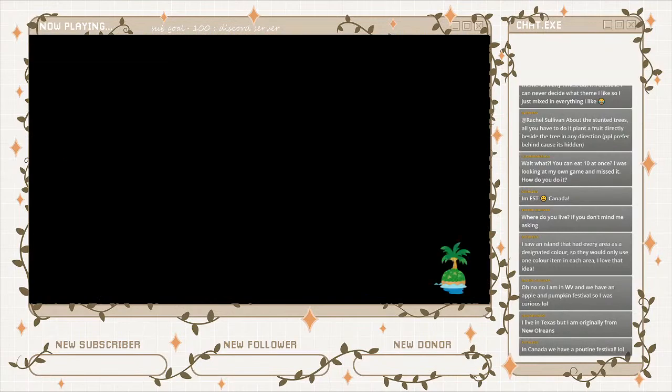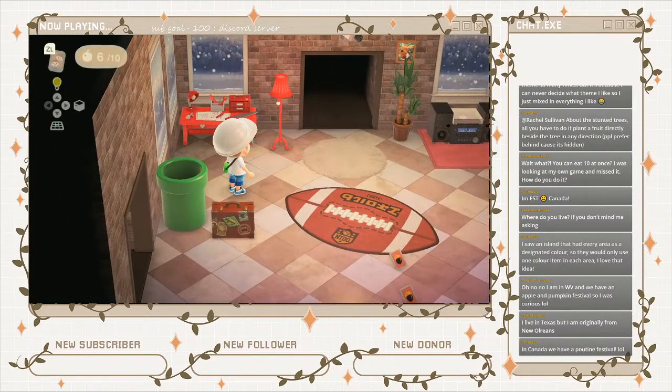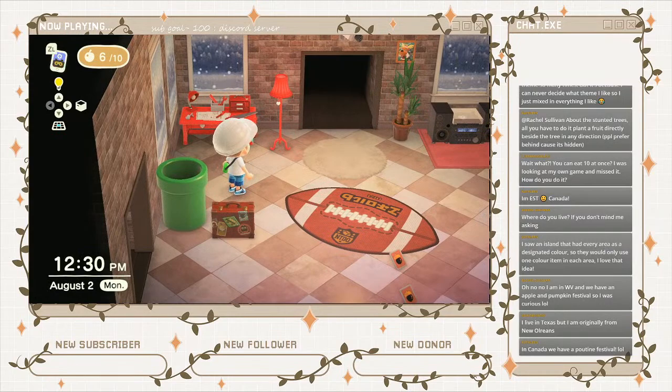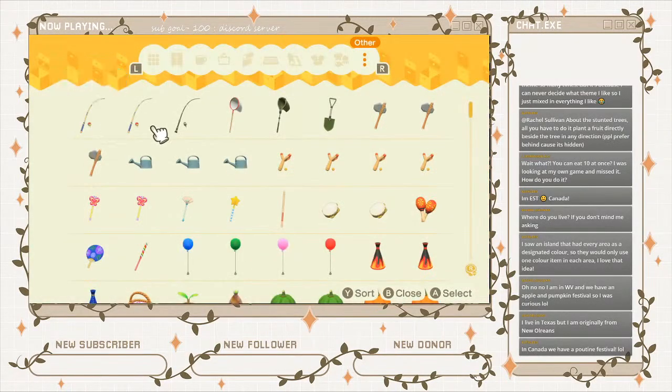Poutine. Oh, I love a good poutine. There was a shop here, a cafe, and they made poutine. They were called Dandelion Cafe, but 2020 happened and they did not survive. So sad. Not that I really need to stuff my face with a bunch of French fries and gravy, but French fries and gravy. You know what I'm talking about, obviously.